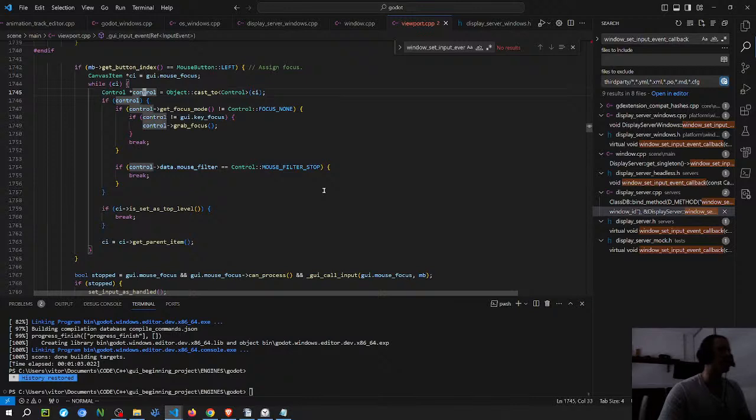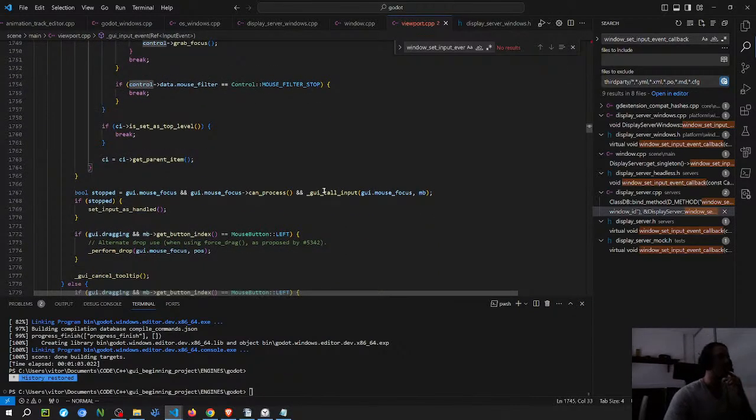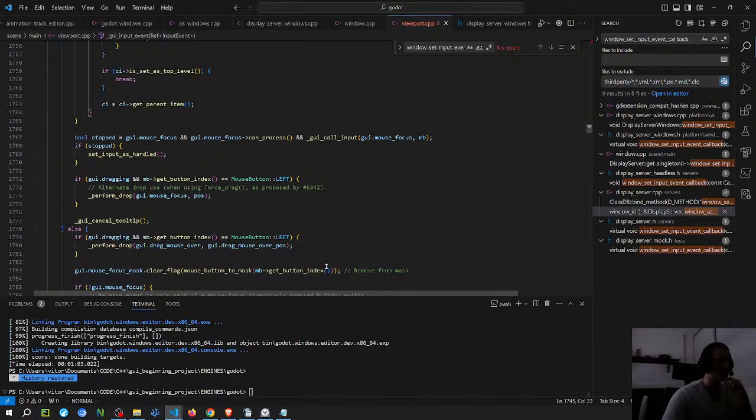Well, let me go back to thinking about the global signal. In this case, the browser would be this stuff here. This is just a control node, pretty much. And the browser is the window struct there.